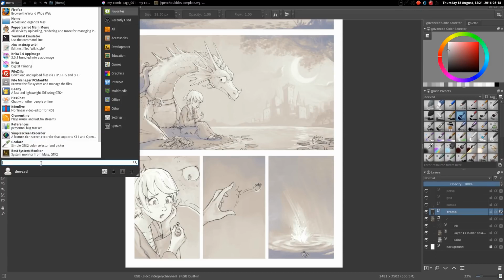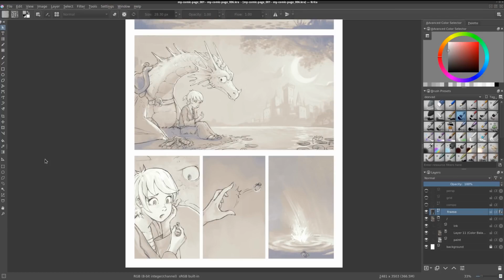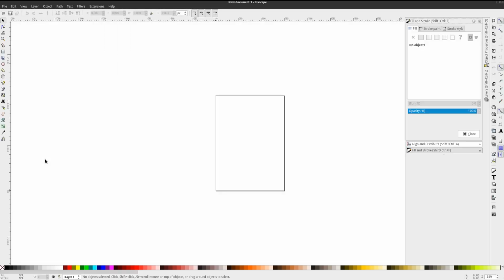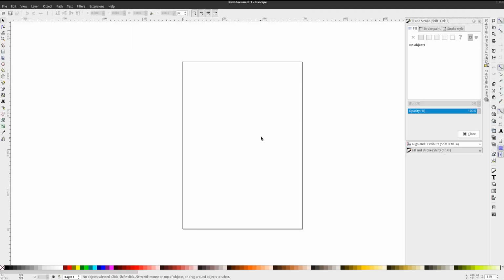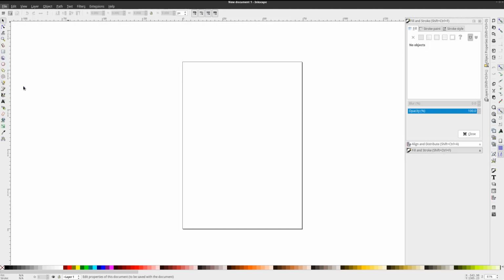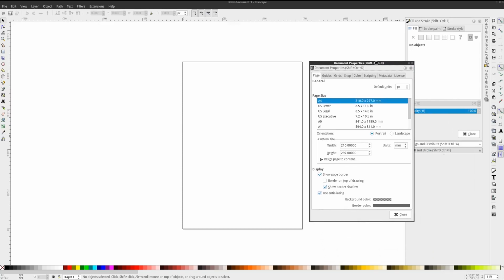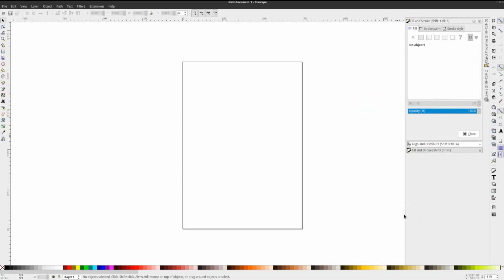Let's see, maybe I'm just used to calling it by opening a file, but yes, by default I think we have A4 pages on Inkscape, but I will check the document properties, and yes, it's A4. So that's the same ratio as my template.